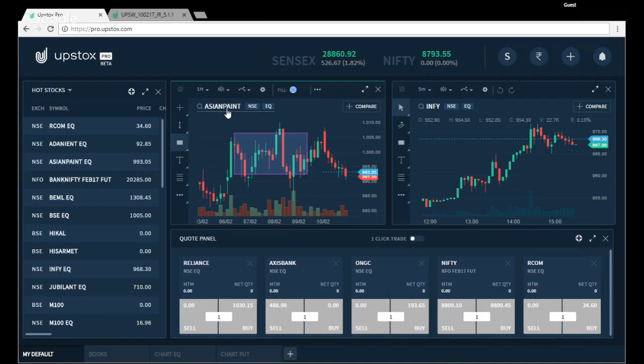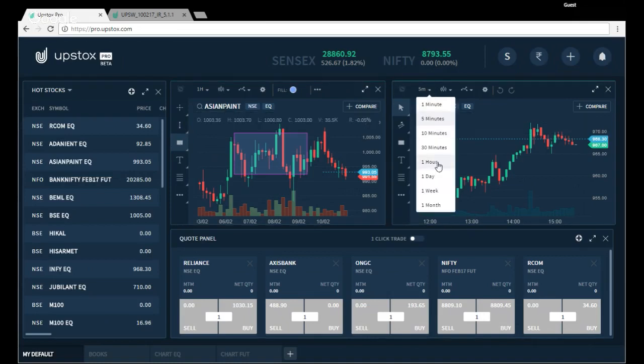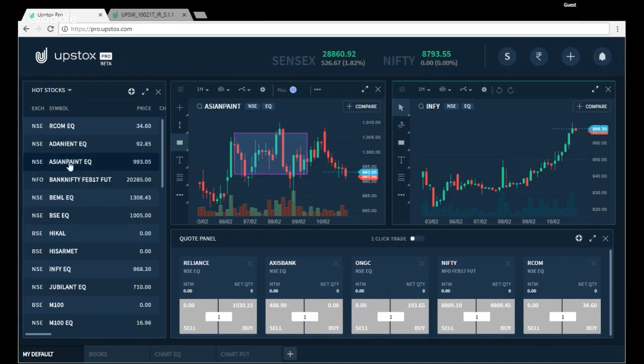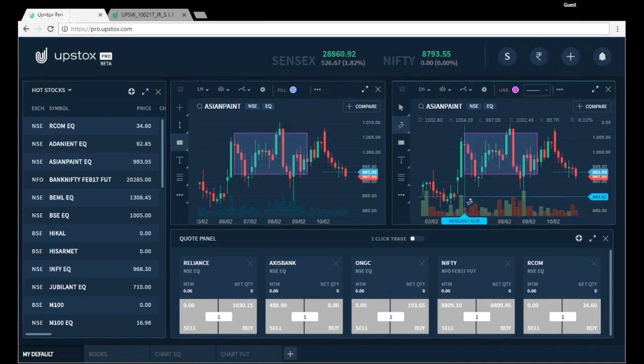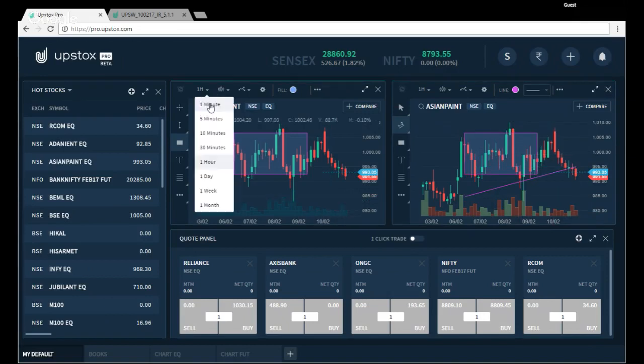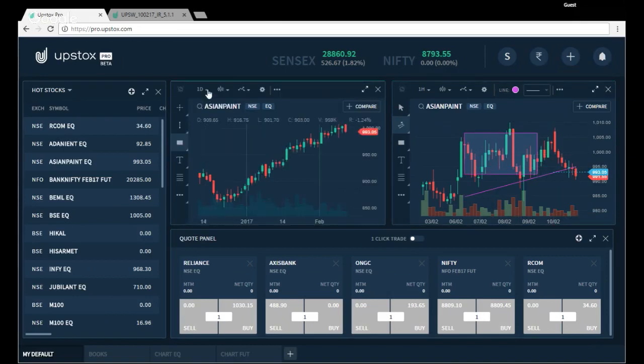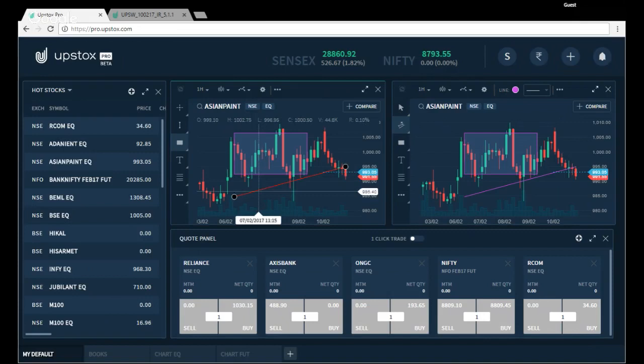If I want to show you how it is done, I'll select 1 hour, and I'll drag Asian Paints here, and you can see I just drew it here and it started reflecting here. Even the same thing if I do a trend line here, and I just refresh, it gets reflected here.